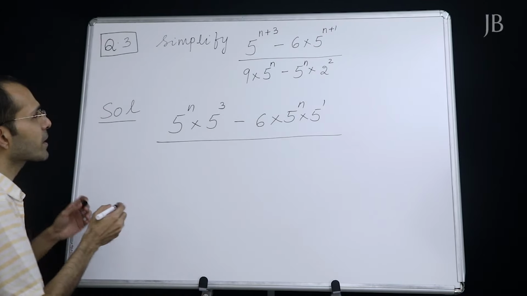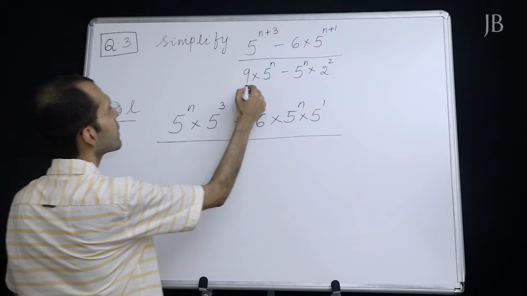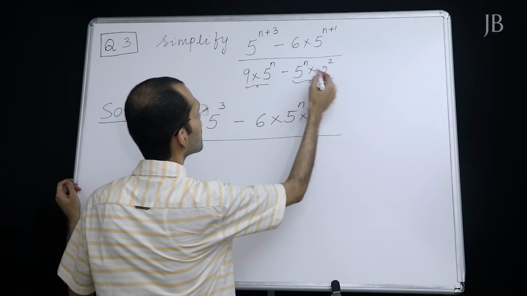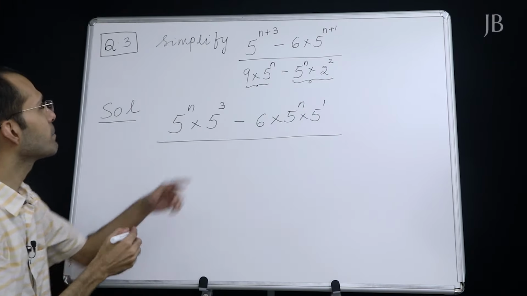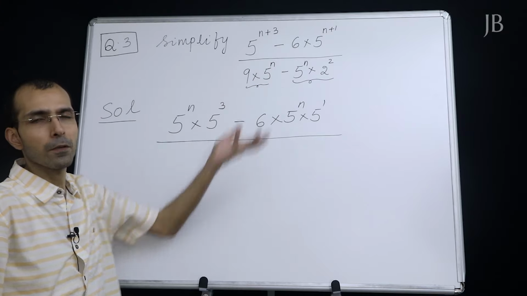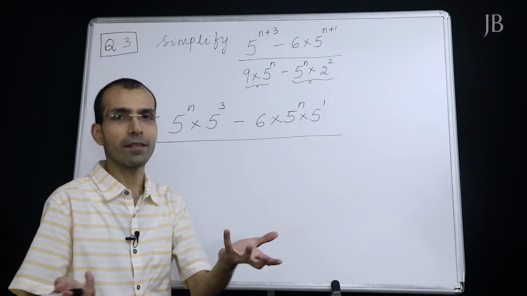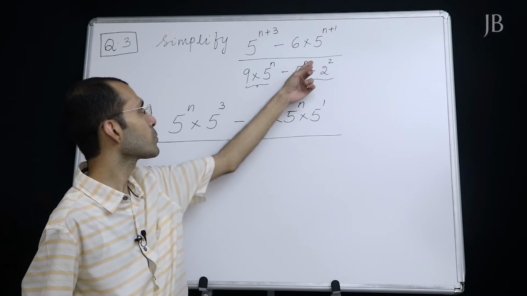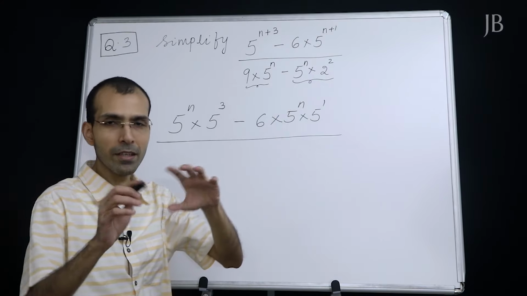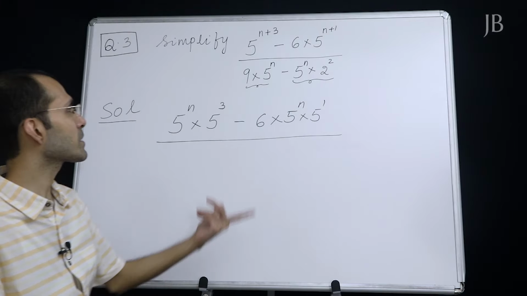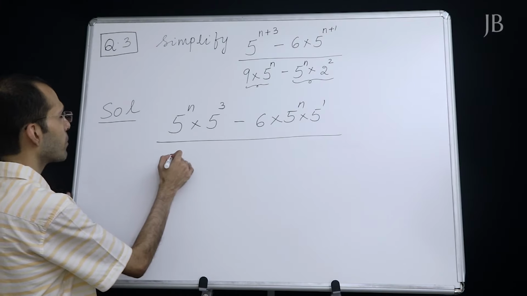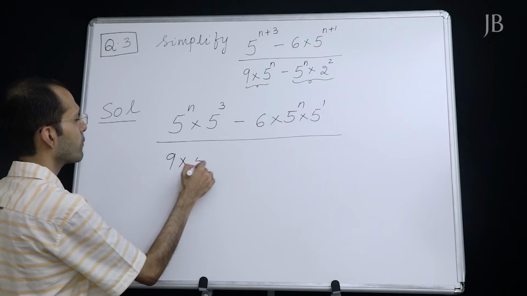Here nothing much can be done. This is one term, this is another term. Already we have a simple power, phi raised to n. So what will we split now? Here also phi raised to n. If it was phi raised to n plus 2 or phi raised to n plus 7, then we could have split. But it is in its simplest form. So we will copy it down as it is. 9 into phi raised to n.